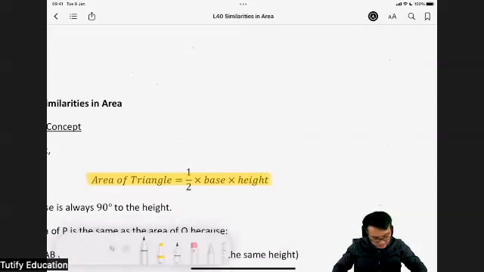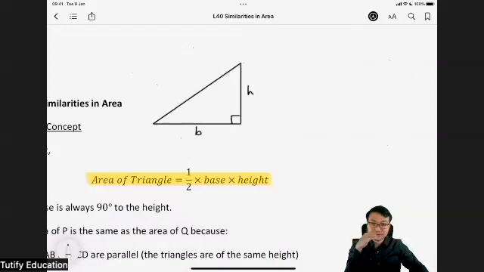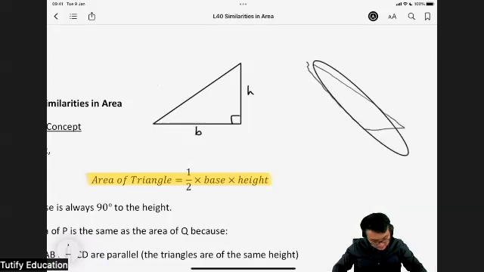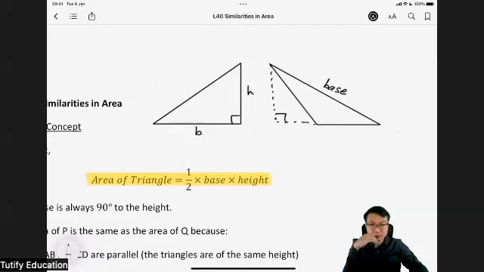Okay, so let's say I have this. Then this is 90 degrees. Can I say that this is the base and this is the height? Yes or no? Yes. Very good. Now, if I were to draw a different triangle that looks like this. Oops. Okay, that's not even a triangle. Okay, this triangle. Can I say that this is the base and the height is over here, 90 degrees? Yes or no? Yes.